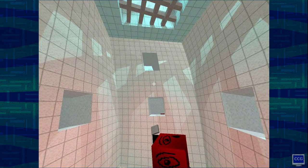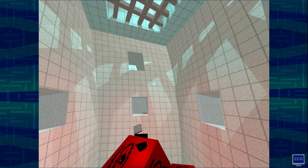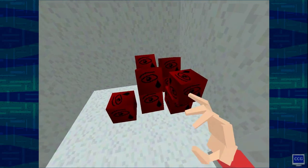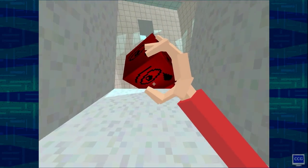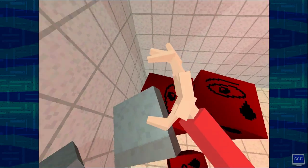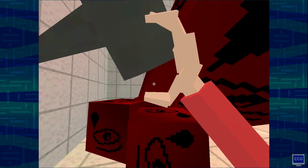Ooh, I think there's a way out up there. Okay, I guess I have to escape up there. If I would have known that, I would have just thrown my nails all the way up there. Dang it. Okay. So, let's do this. And make that bigger. Alright, I think I'm just going to use nails, because they were doing okay. So, these nails are coming with me, and I'm going to use them to climb up. I guess I could use the boxes too, but I feel like the nails are just a little easier.